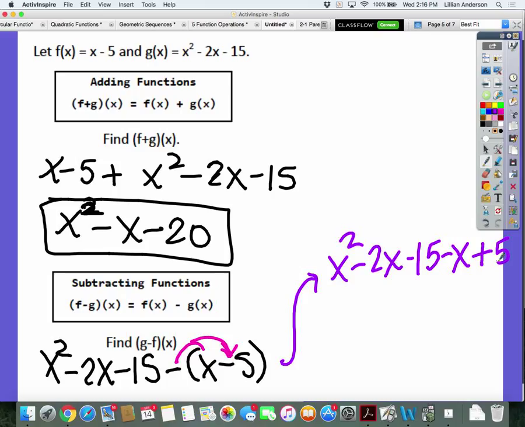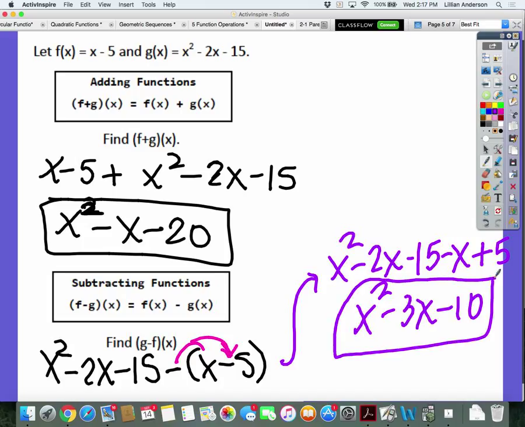Combine like terms. What's my final answer? Minus 10. So far, so good. Yes? Question? No. But that is the normal, but look at what we're asked to find. You gotta be careful. I got the exact same thing on my copy, and then I was like, crap, I had to rip it out of my book and move it. So just be careful. Make sure you do the right order.